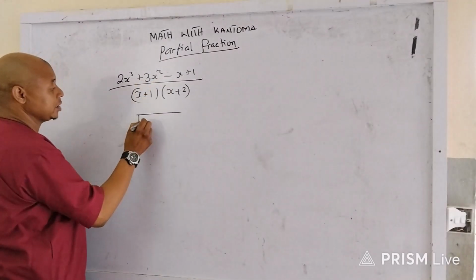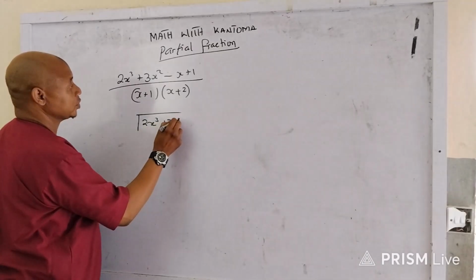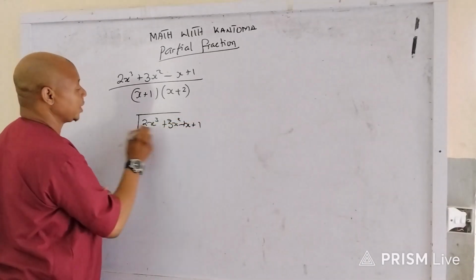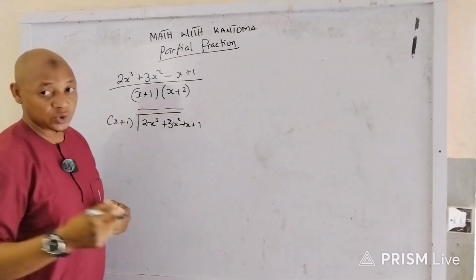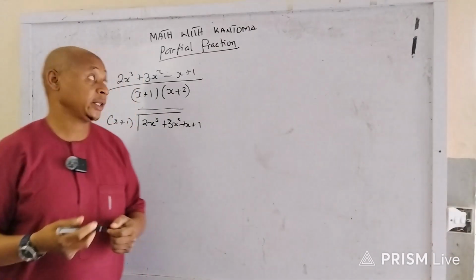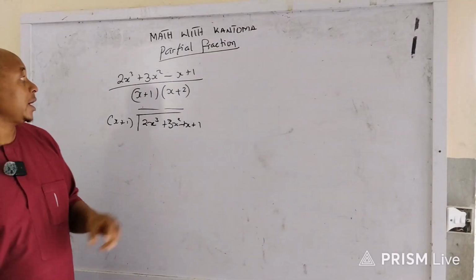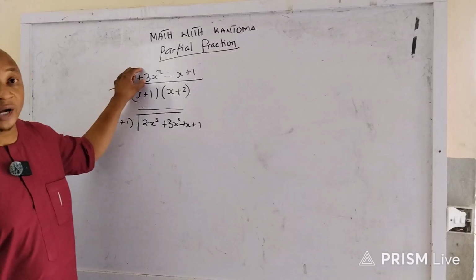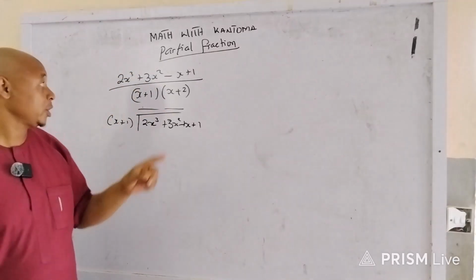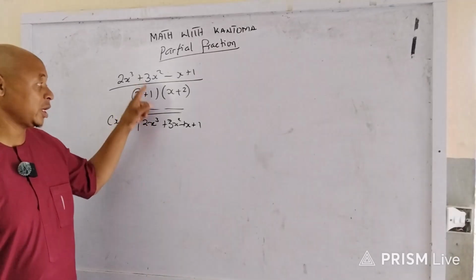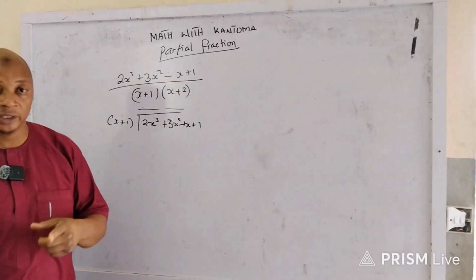So we are dividing this, the dividend 3x squared minus x plus 1 by the divisor x plus 1 minus 2. So we find the quotient here. The quotient is what we are going to use and then resolve into partial fractions. So the first rule says the numerator of the partial fraction must be of lower degree than the denominator. If it is not, then divide using the long division format and resolve into partial fractions. That is the first rule.